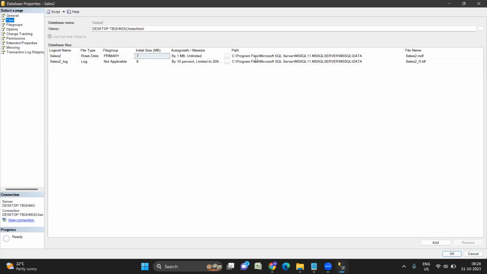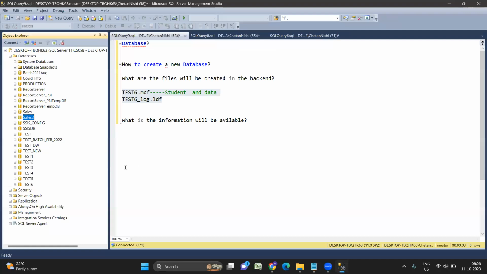The files are created in the default path. If you don't want to change it, files will be created in the default path. If you want to change it, you can change the path, and the files will be created there. Clear?